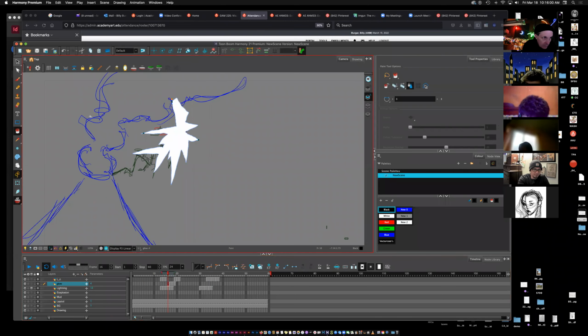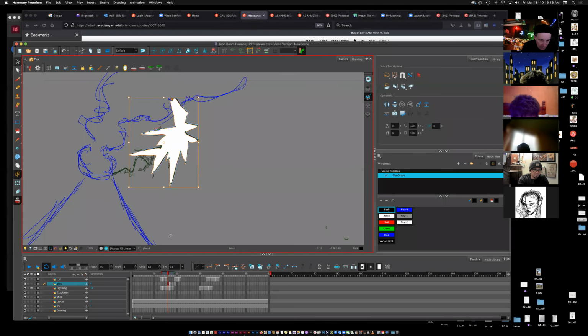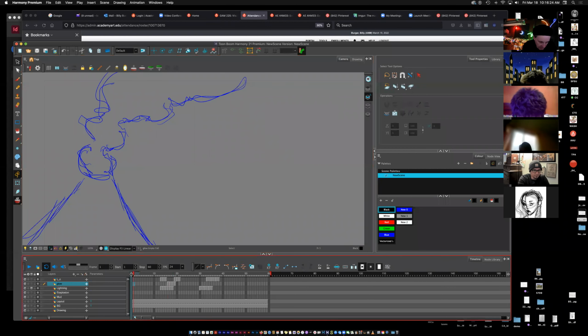Because this is a pencil, we can, oops, I don't want to do that. We can take this and modify it just a little bit by looking at the singular curves, or we can use the main selection tool and modify it however we want. We can make it so that it's not the same as the other one, right? We can rotate it. We can do all kinds of things. We can take a look and see what just that flash looks like. But I think it's a little bit too graphic.